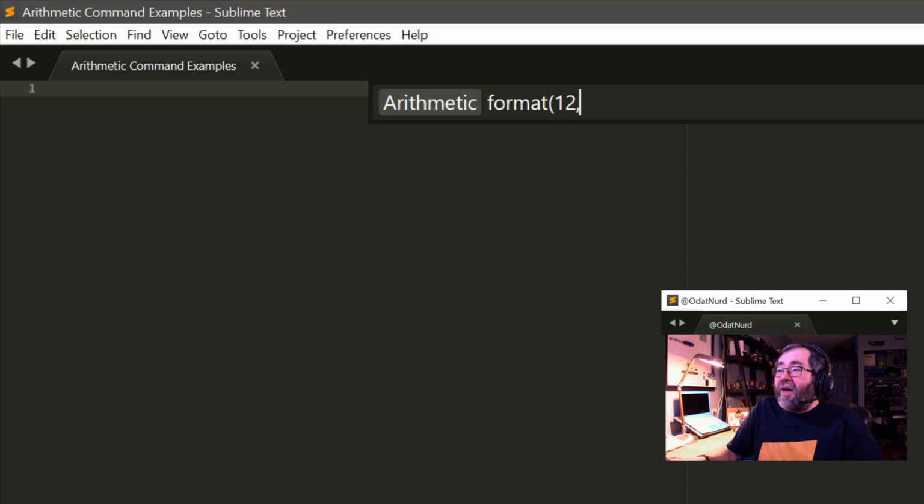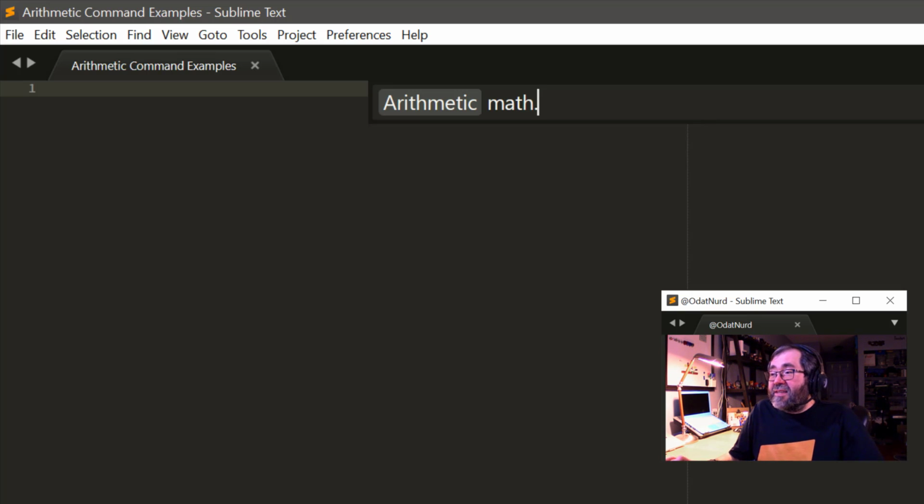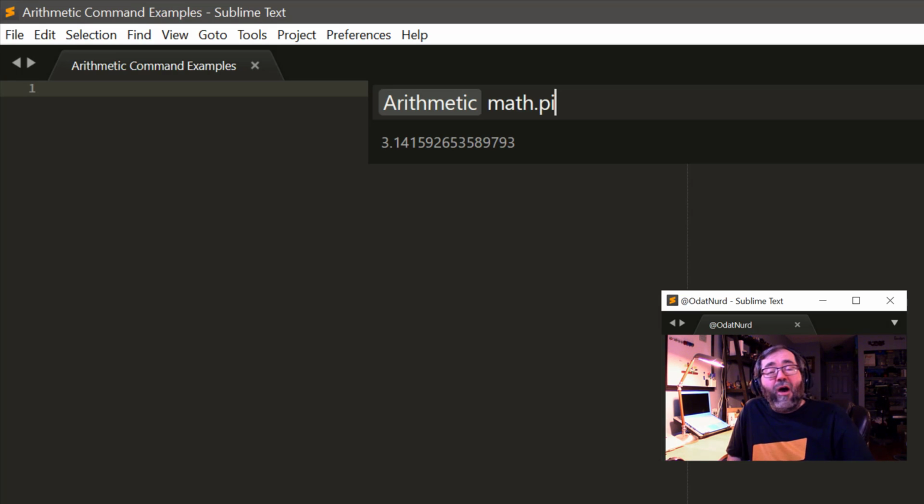But there's more math functions than just this because Python supports the math library and we have access to that in here as well. So we have access to things like math.pi if we wanted to know the value of the pi constant for use in one of our expressions or just to inject it into a buffer. Similarly, if you had need to do conversions of angles between degrees and radians, or you wanted to do trigonometric functions, those are all available in this library as well.